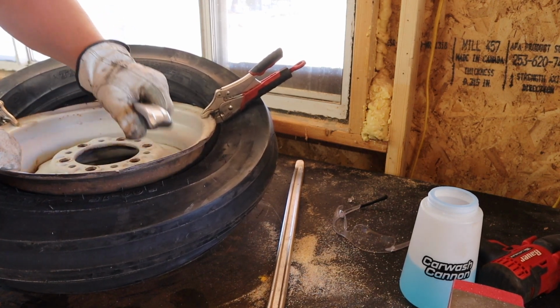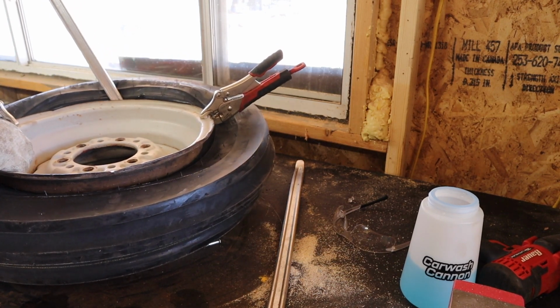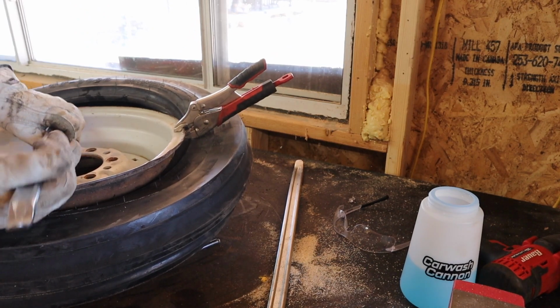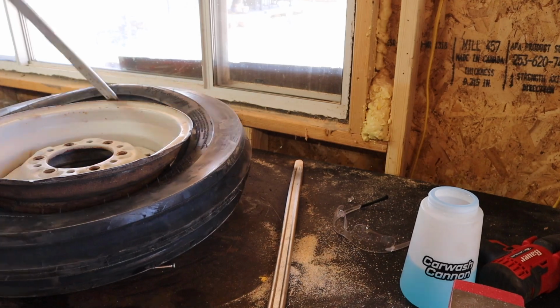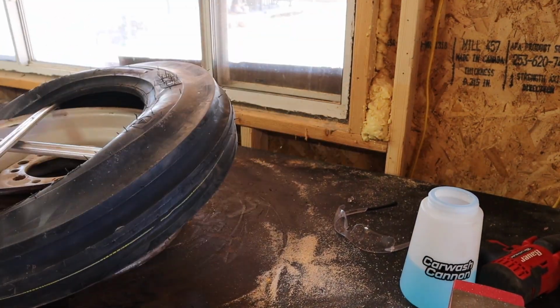And because this tire the beads are so close together, I ended up just putting the whole tire on, and then I had to remove one side of the bead back off so I could start stuffing that tube back in again. And that tube was another one of the challenges of this tire.